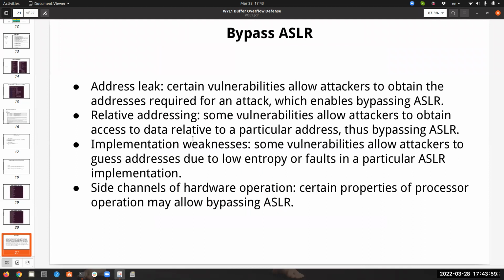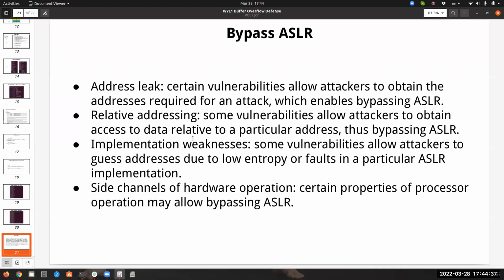You can say the idea is good, but in all security defensive solutions, there is an idea, then there is an implementation. Even though the idea could be perfect, the implementation may have a lot of issues, because there is a trade-off between performance and security, and you can always find a vulnerability somewhere. There are several types of vulnerabilities we can find and utilize to bypass ASLR.